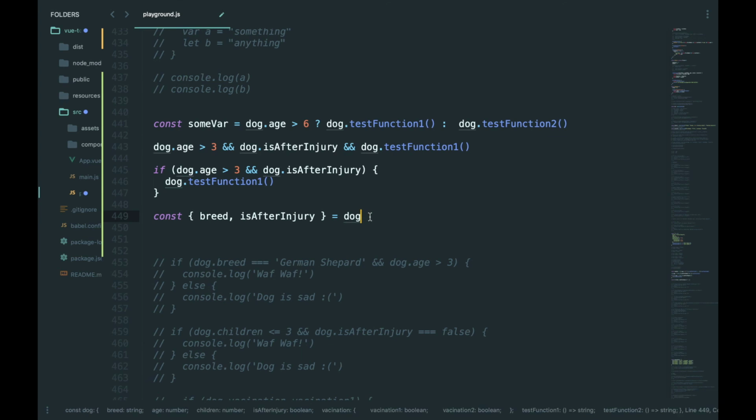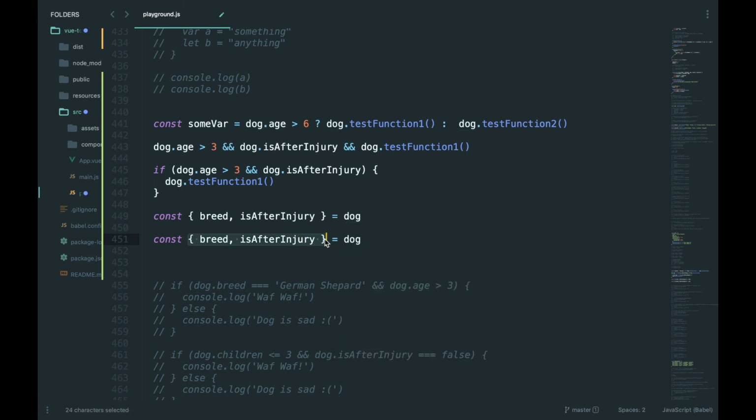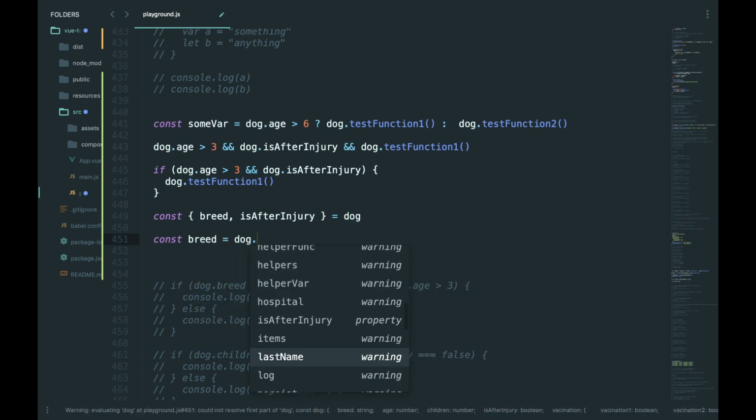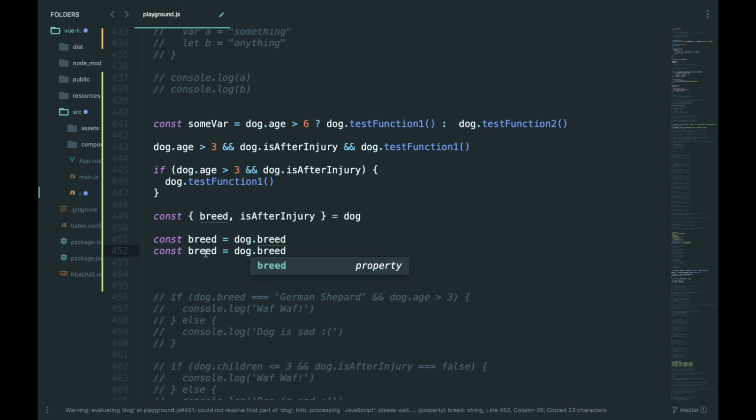Okay, it's the same as writing const breed equal doc.breed, and const is after injury, doc is after injury.